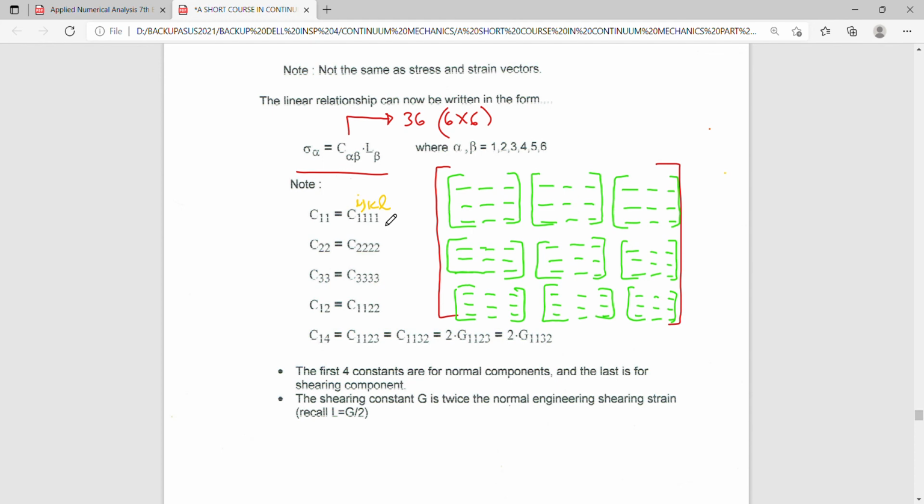Okay, so depende kung paano mo dinefine. Kunwari, ito yung I row ko, I row. Ito yung J ko. Tapos dito naman, meron akong KL. Individual ito, ano? KL. So, ganun mo titignan yan, class. Kaya pag sinabing C11, ibig sabihin, yung I tsaka J mo, 1, dito ka. Saan particular dyan? 1, 1 pa rin. So, ito yung C1111.